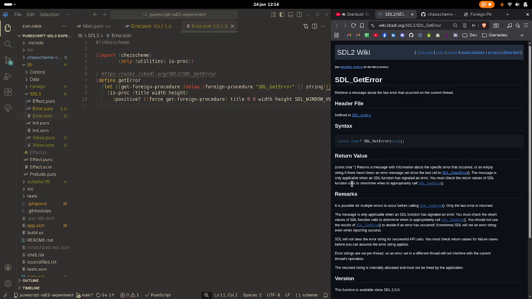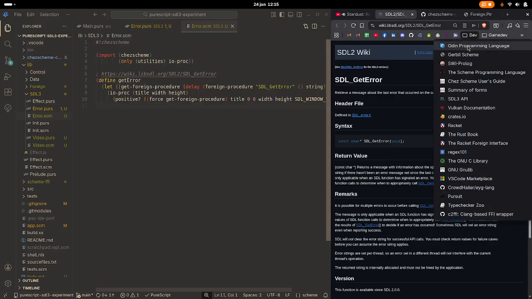The message is only applicable when an STL function has signaled an error. You must check the return values of STL function calls to determine when to appropriately call STL get error. STL will not clear the error string for successful calls. You must check return values for failure cases before you can assume the error string applies. Wait, I'm sorry, what? Okay, it's internally allocated. It must not be freed by the caller. Okay, that's good.